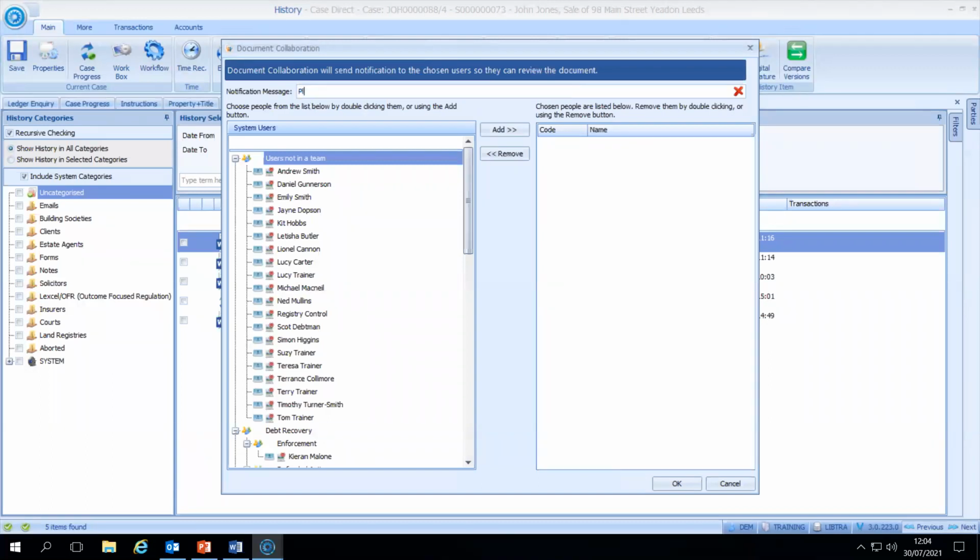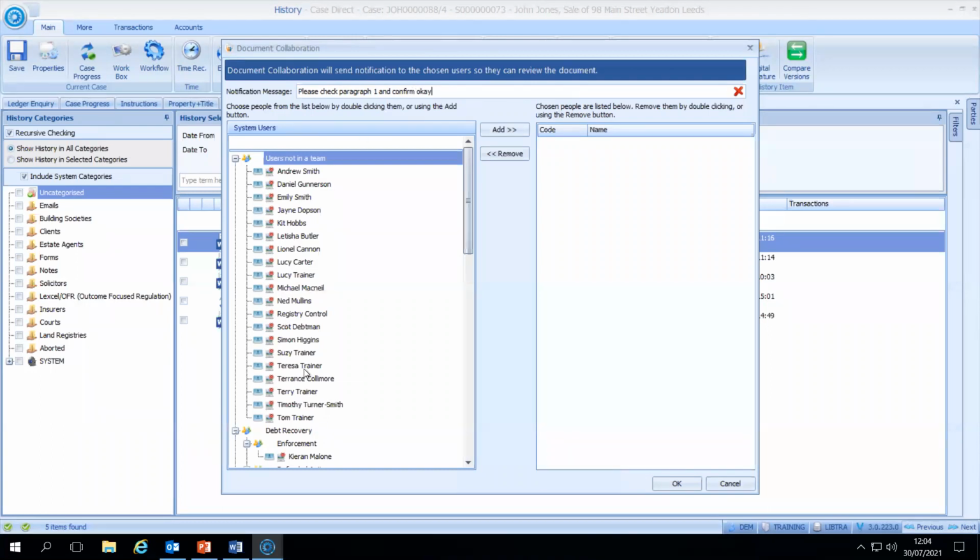I'll just pop something in here. Please check paragraph 1. So that's just something a little bit more meaningful that's going to appear on the user screen.